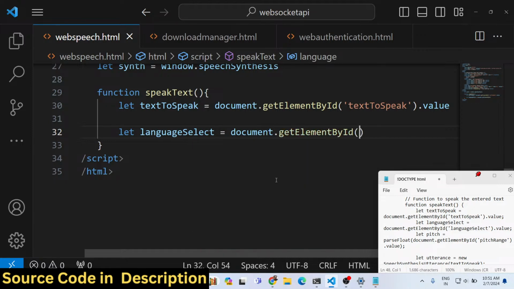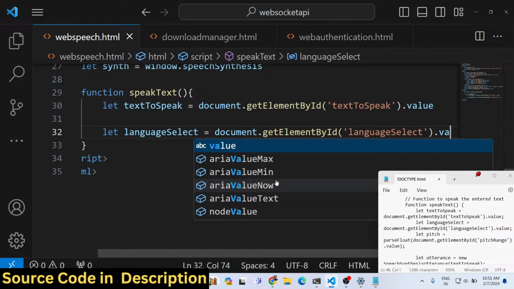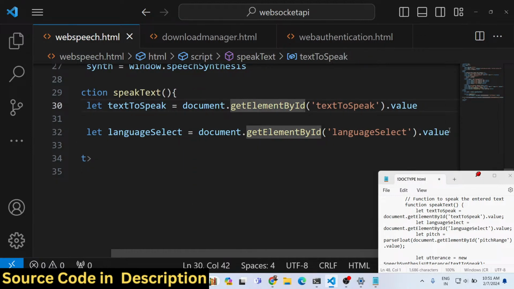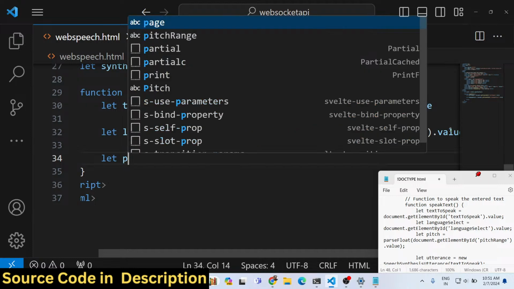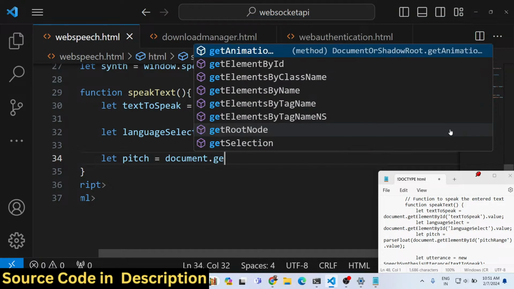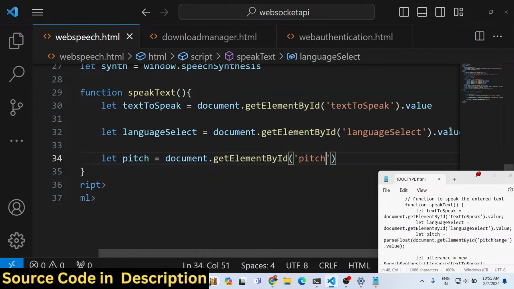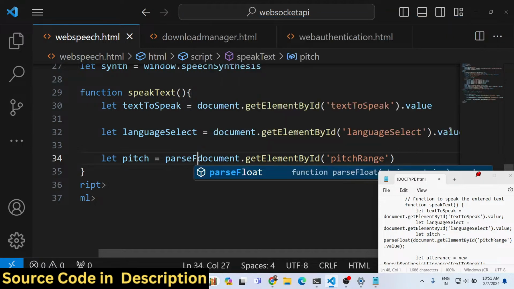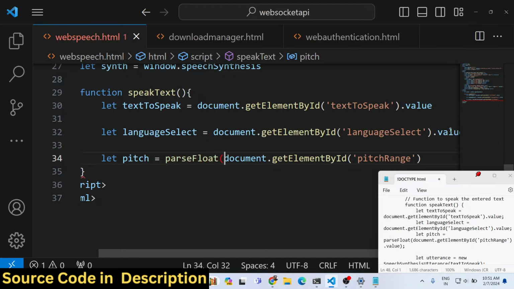For that we will select the languageSelect, this is the ID that we have given, dot value. After this we will get the pitch value that the user selected, the pitch range, and we will convert this value to a floating point by wrapping it inside parseFloat. This will convert the string into a floating point number.